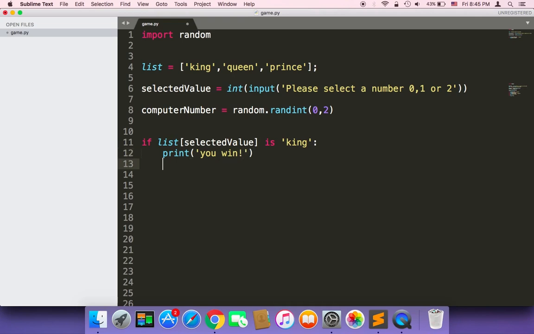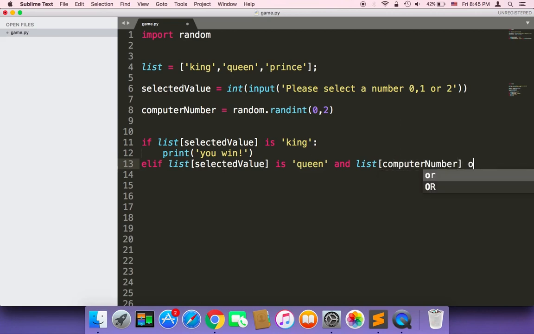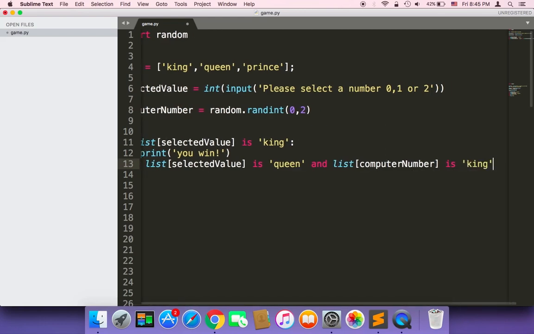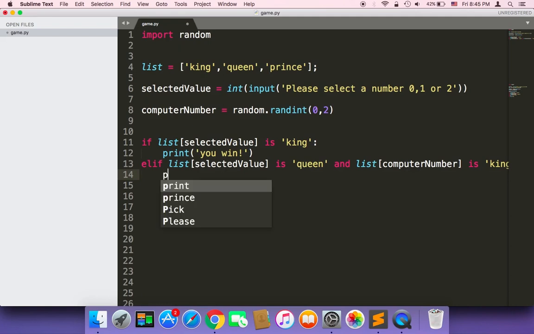And we can add else if the list selected value is queen, and the list computer number is king, then the computer wins. Then we can say here print you lost.